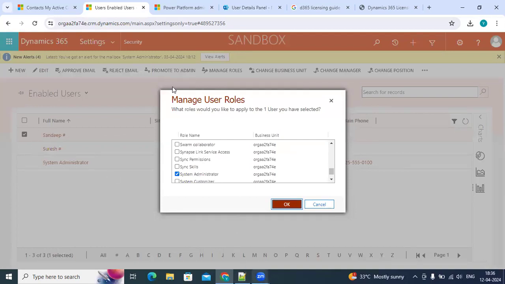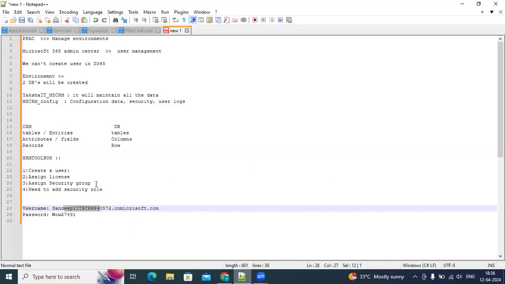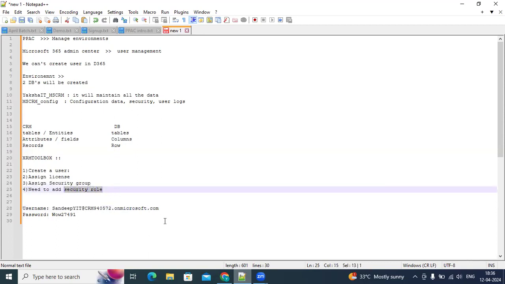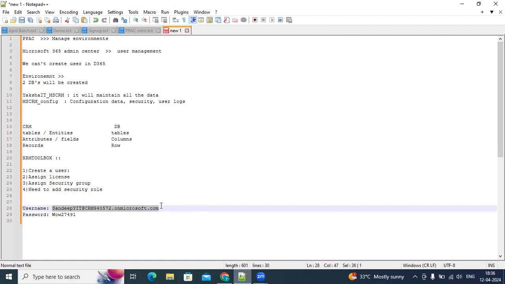So now I have introduced a new thing: what are managed roles. Earlier I talked about security group, and here it is a security role. We need to assign some security role to the user, right? Global administrator is like the ultimate role, the highest role in Dynamics 365, where he can do anything in the system.